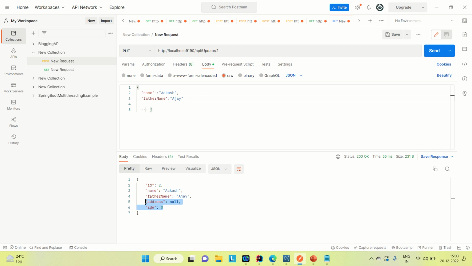Otherwise, say you have 100 fields for a particular user, and you are going to update only two or three fields, then you cannot provide these two or three fields directly as a request body. Else what will happen, if you change only three fields and you're not providing all other fields, then all other fields will be set to null. So that is the mistake I was talking about with put.